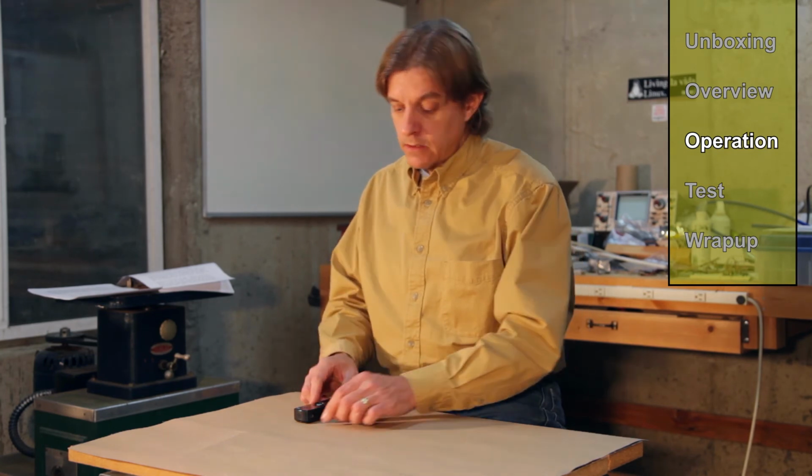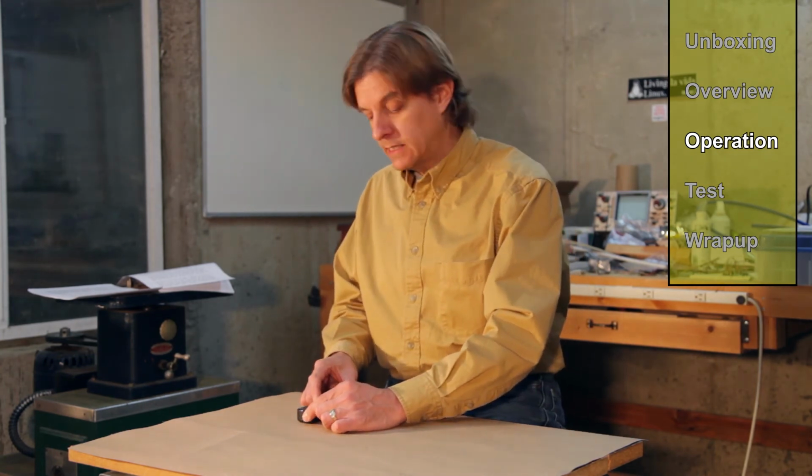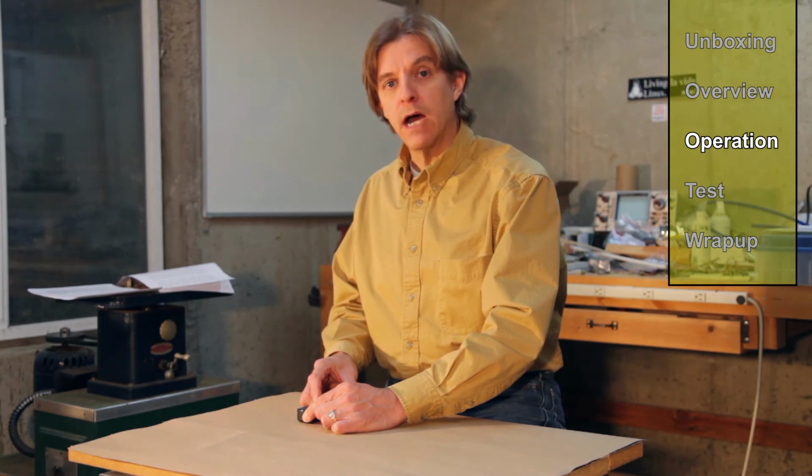When you're all done, you again hold down the power button until it says goodbye, and it turns itself off. So that's it for real basic operations of the Zoom. Let's go over to the computer now and see what it looks like when you connect it to the computer.